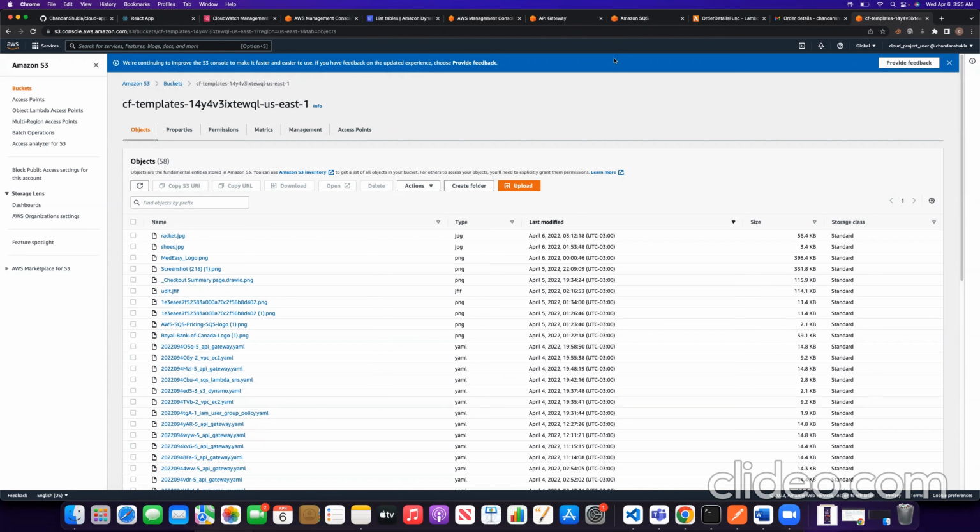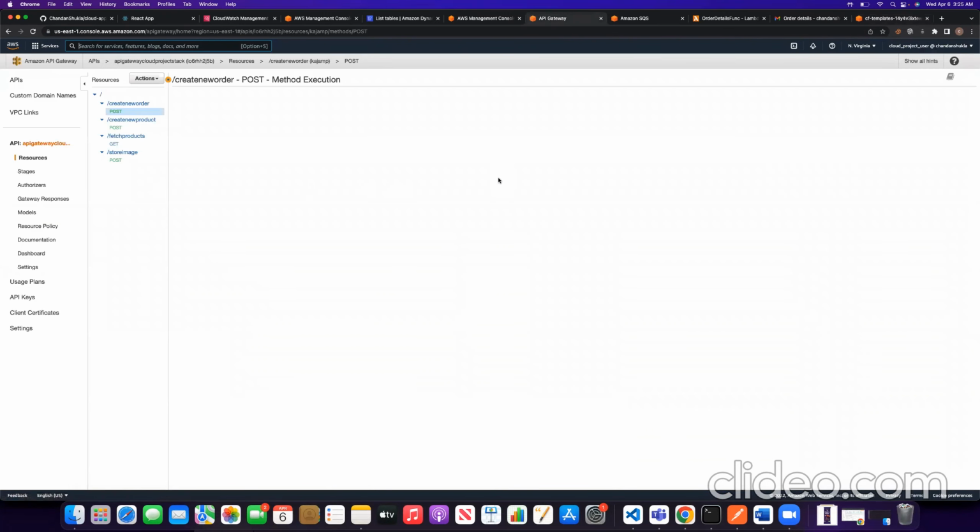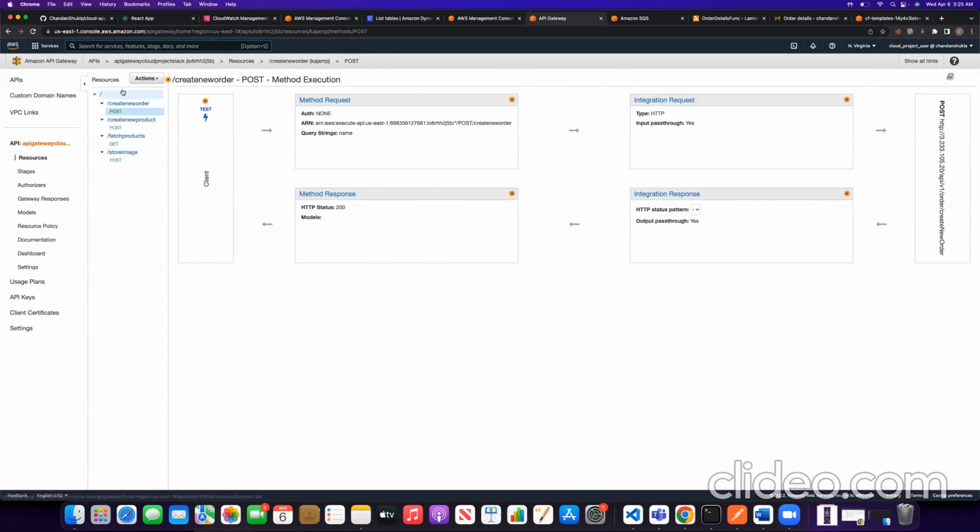So API gateway. Okay, so this is the API gateway that we have created, and these are the 4 API endpoints that we have created. Out of which, only the create order endpoint is part of the order API, which is one of the containers, and these 3 are in the other container, which comes under the seller API. So these are some of the endpoints that we have created.